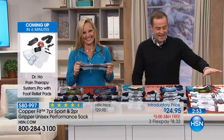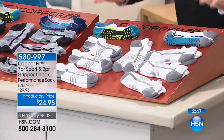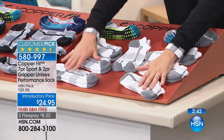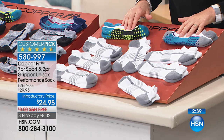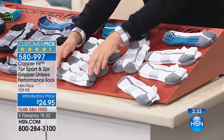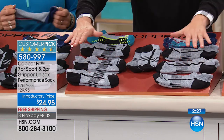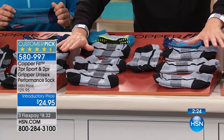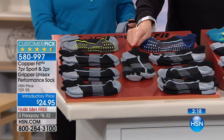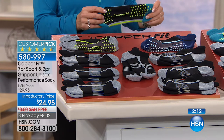The best seller right now is white. The gray is down to small/medium only - we've lost the large/extra large in gray. White and black are still available. Black is now also down to small/medium only. So if you want the large/extra large, white is the one for you. A lot of folks are jumping on board because CopperFit in stores is not cheap but it's quality. Our price is incredibly low for what you get - the technology is state-of-the-art, and with good socks like these it's the last pair you'll buy in a long, long time.